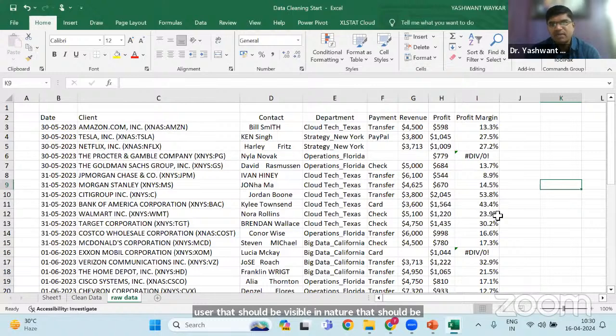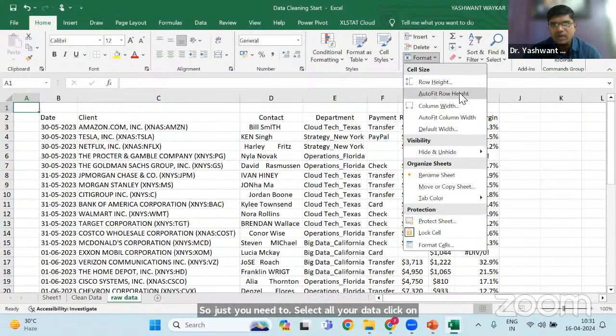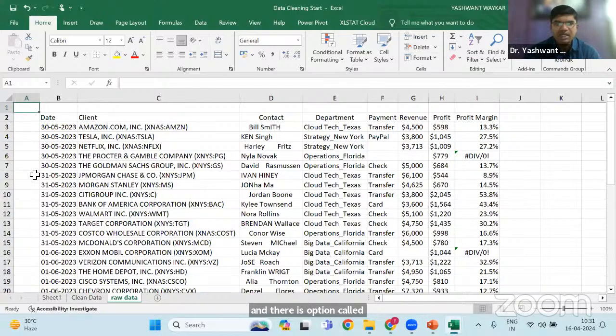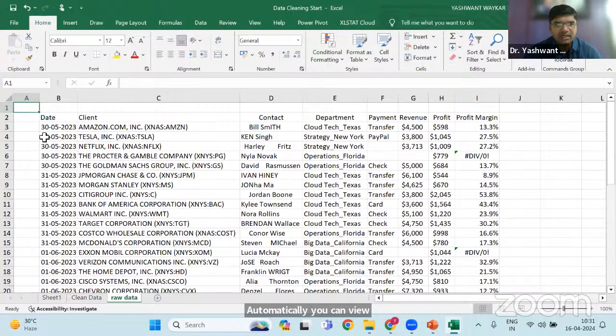So you just need to select all your data, click on Format. There is an option called AutoFit Row Height and an option called AutoFit Column Width. Just click these options. Automatically you can view this complete data.